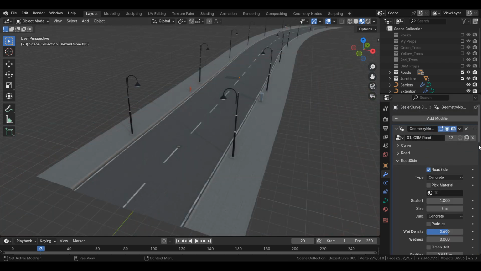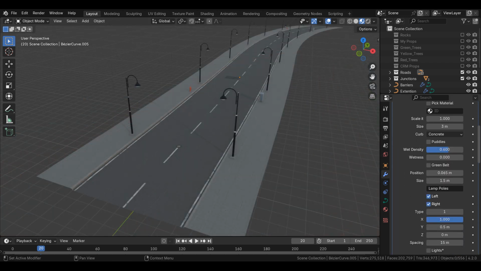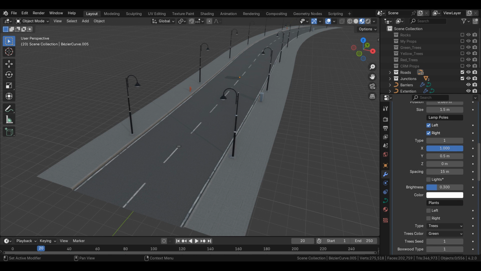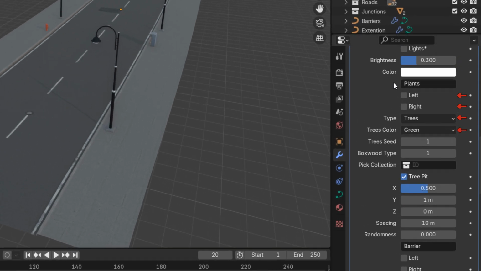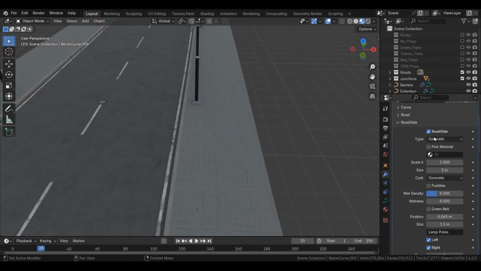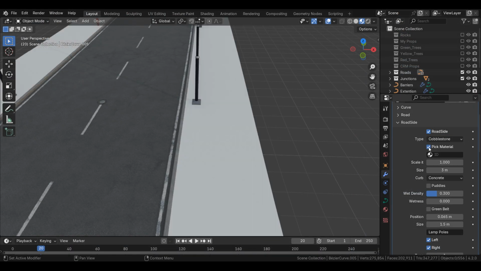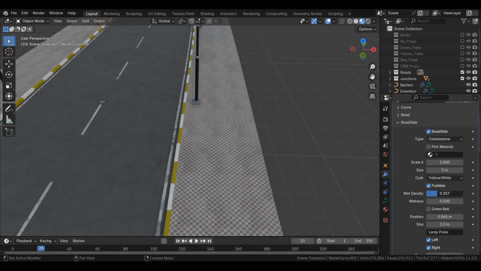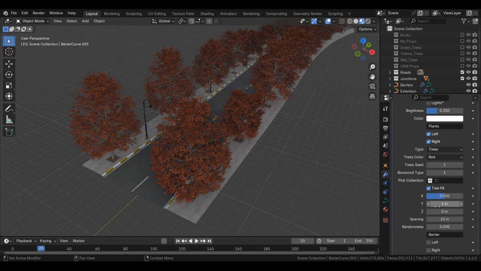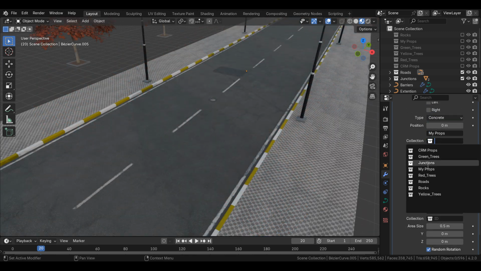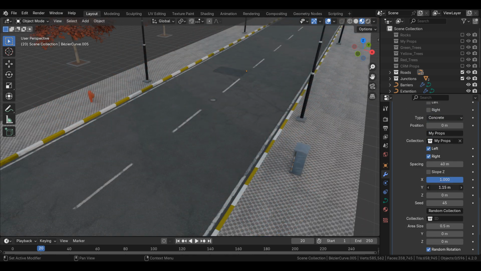Next, let's talk about the roadside panel, which has received its own set of new features, along with improved flexibility and user-friendliness, due to the menu selection and left-right control. This version introduces a new way to select roadside and curb types, sidewalk wetness, and new plant variation settings that enhance greenery along your road. The My Props feature allows you to select and manage a collection of your favorite props.